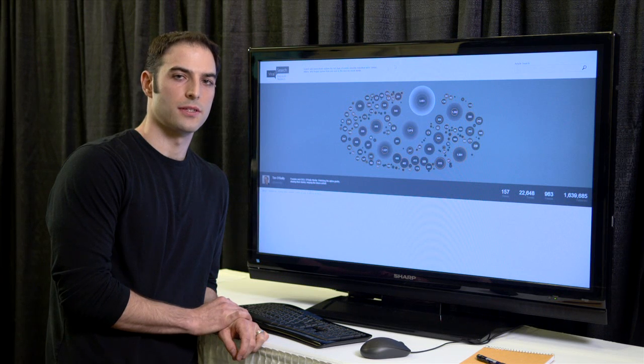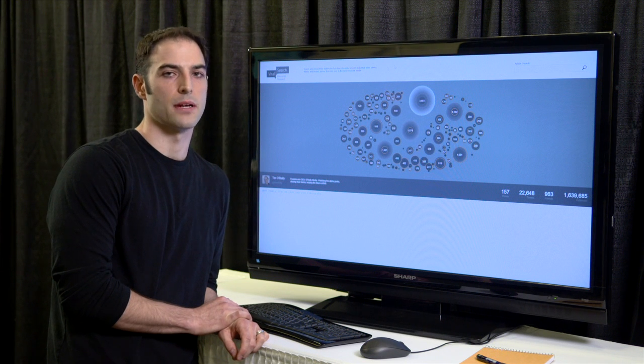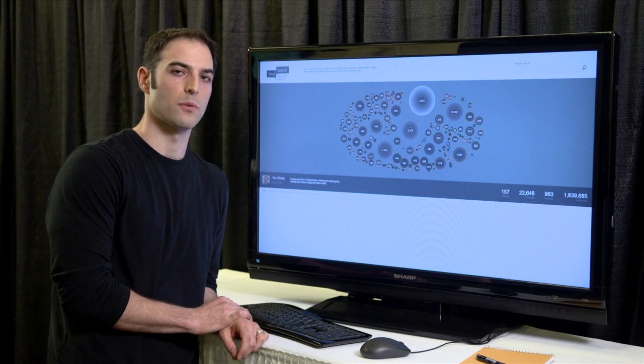So that's viral search, which is a tool that lets you search and navigate cascades of people passing content on social media and distinguish between things that have not just become popular but have also become viral in the sense that they've been passed on from one person to the next over many generations.